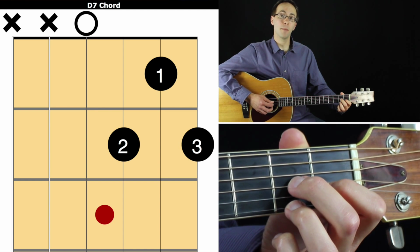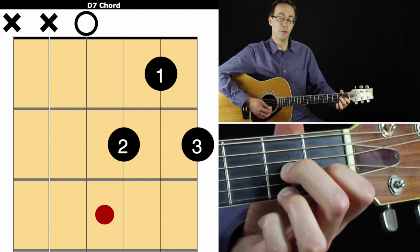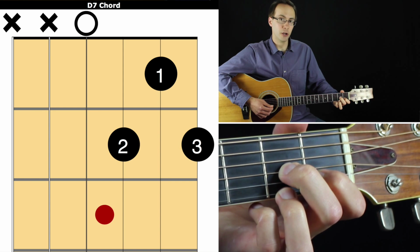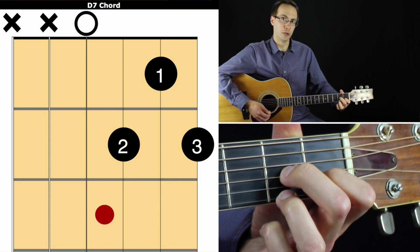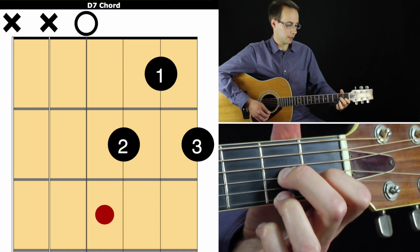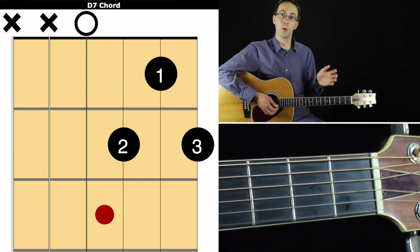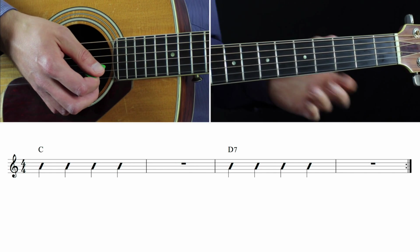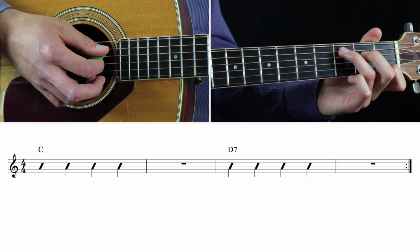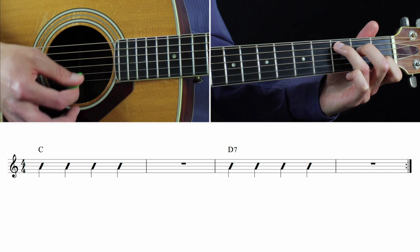Another thing I do want to note is you want to make sure that the sixth string is not to be heard. So you hear that sixth string open. What you can do is use this part of your third finger just to touch very lightly against it. You're not actually pushing down that string, but you're touching lightly against it. So it mutes it. So when you're playing, you're not going to hear that note at all. It's just going to be muted the whole time. So that's a little trick for you. Okay, so there's your C chord.